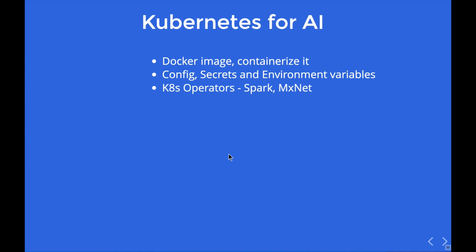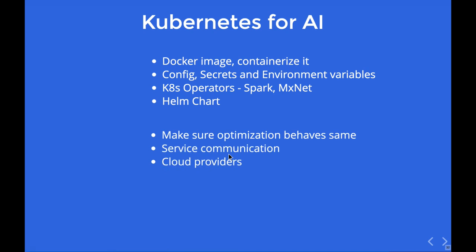it seems a little difficult because we have to containerize everything, but you don't have to containerize everything because most of the things are already present in Helm charts, and we can use the operators and do our configuration on top of it. So when we say Spark on Kubernetes operator, that means we just tell the operator I need a Spark cluster, and it creates the cluster for you with your given configuration. And similarly for MXNet, also various cloud providers have it already installed on an instance there.